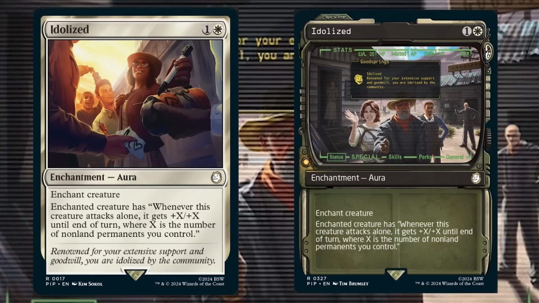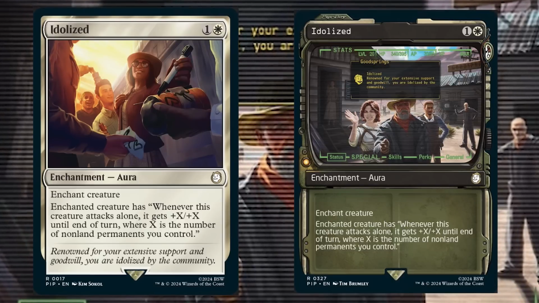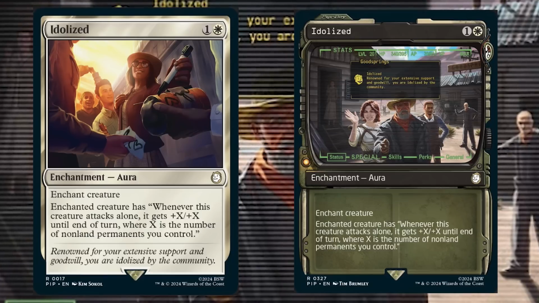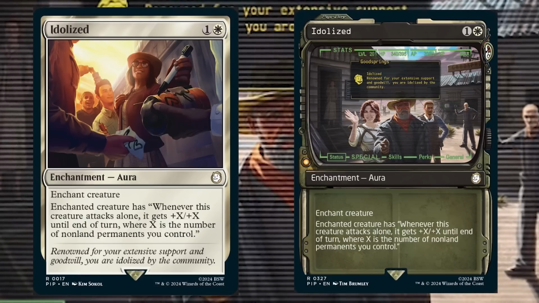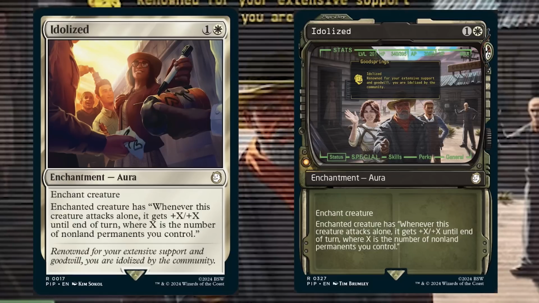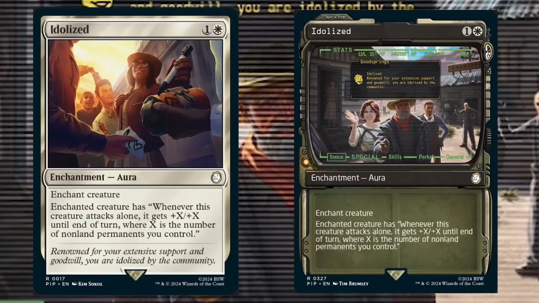Then we've got Idolized. 1 white and 1 for an enchantment that says, enchanted creature has, whenever this creature attacks alone, it gets +X/+X until end of turn, where X is the number of non-land permanents you control. Considering that you're known as the lone wanderer and you do spend a lot of your time alone, that works.